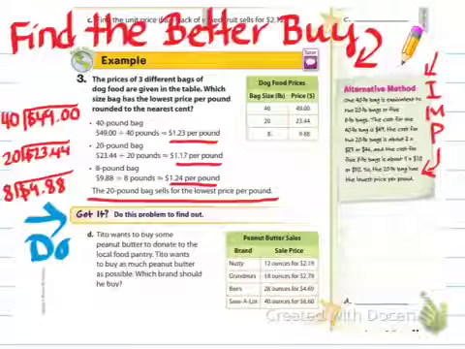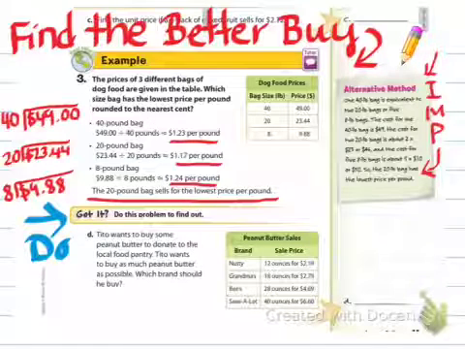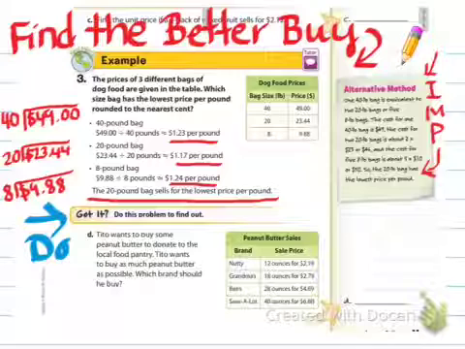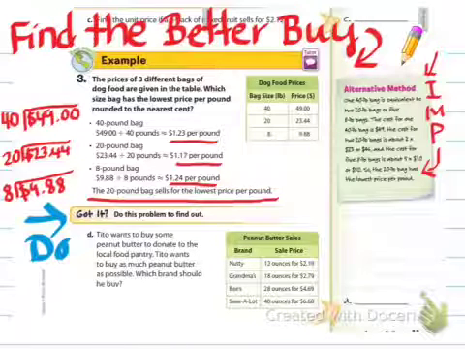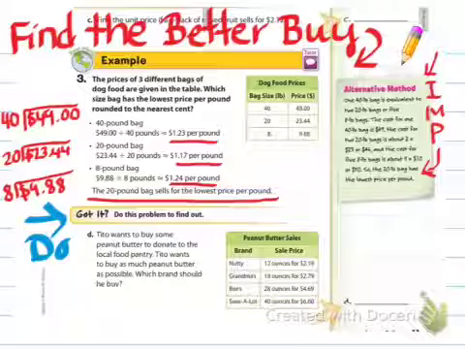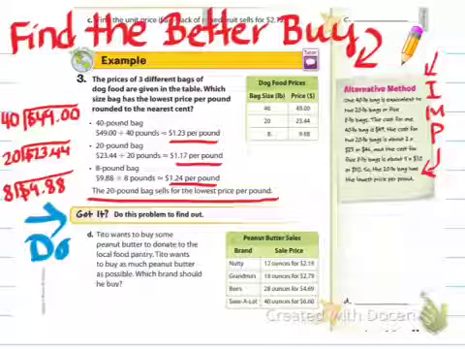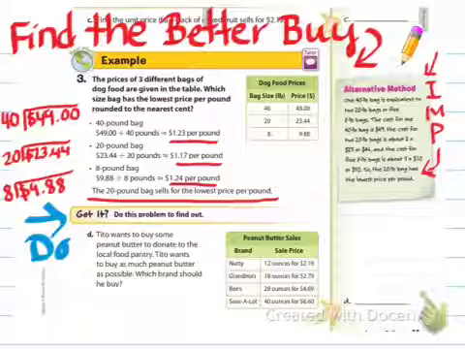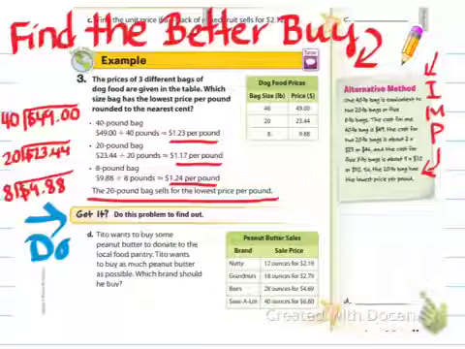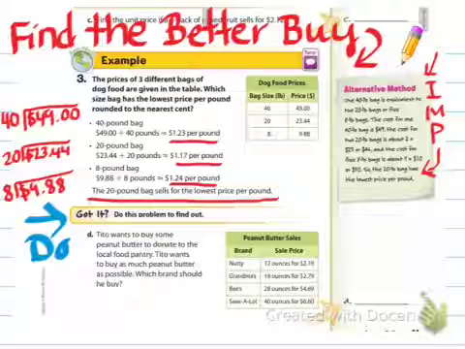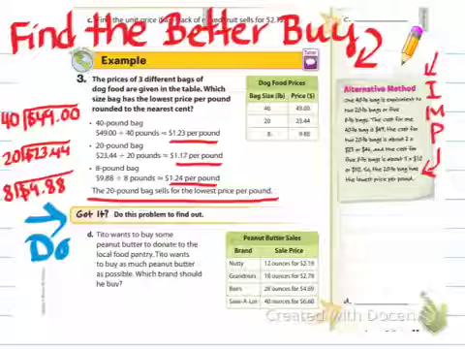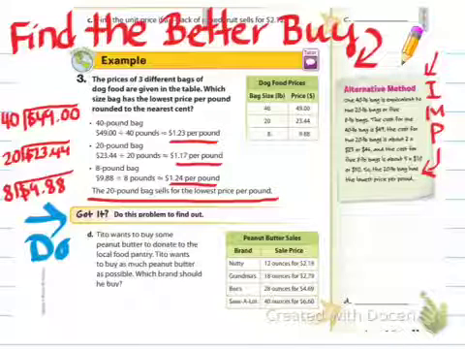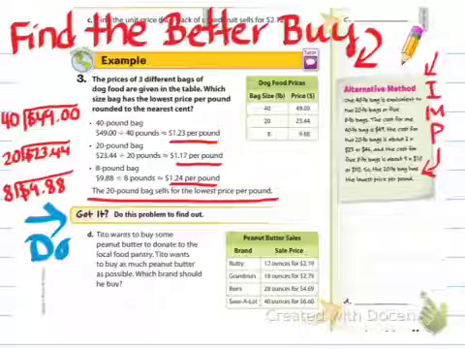All right, so now you need to do the got it, D. You are again comparing prices. You have your table over here, peanut butter sales. You have 4 different brands of peanut butter, and you have the sale price, which includes how many ounces are in each jar. Tito wants to buy as much peanut butter as possible. Which brand should he buy? So he's wanting to go with the best buy, which is the cheaper price. So you're going to have to work through the division on these problems on your notebook paper and then be able to tell me which one is the best. Do the problem, pause the video, come back and check your work.